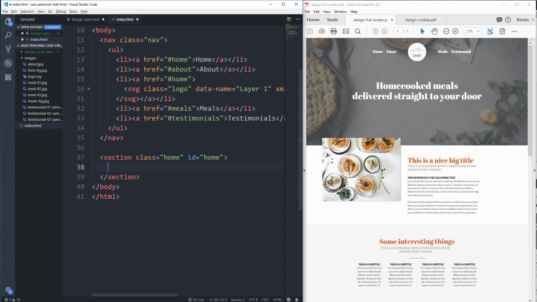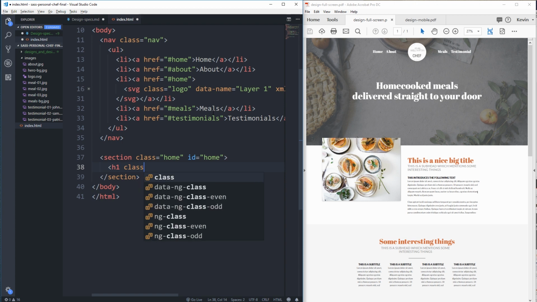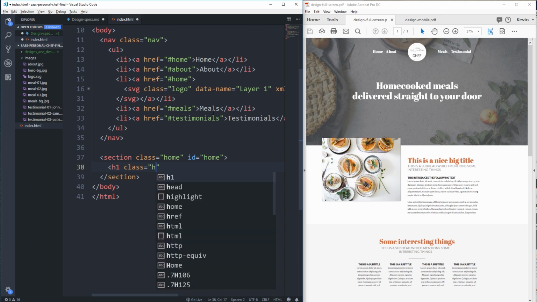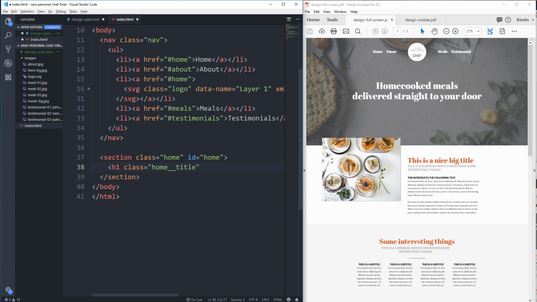Inside of there, we're going to have an H1, and I'm going to give that one a class of, this one's different than the rest of them. Normally, again, I talked about BEM earlier on, so if you're using BEM, you do something like home title. In this case, it's more like the page's title. And I feel like I'm going to do page title just like that. And let's just copy this text.